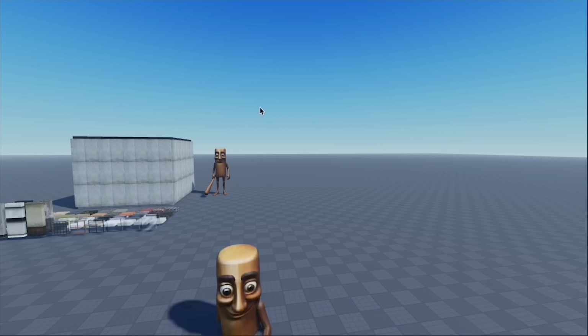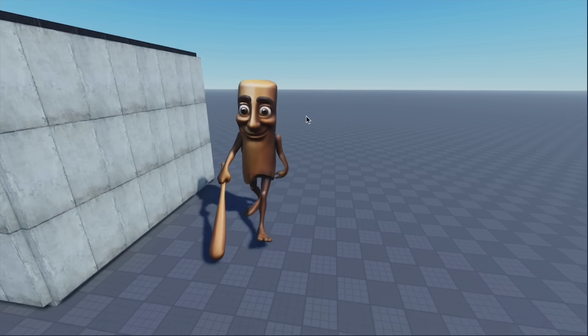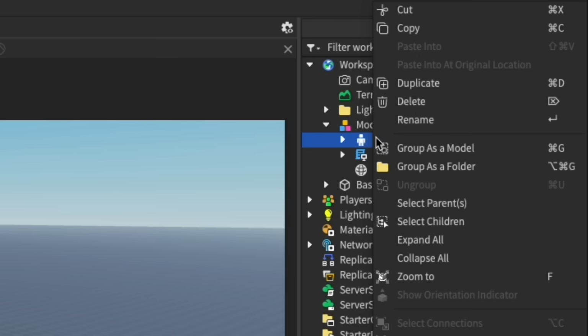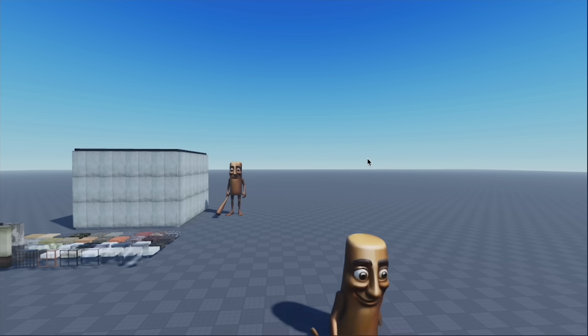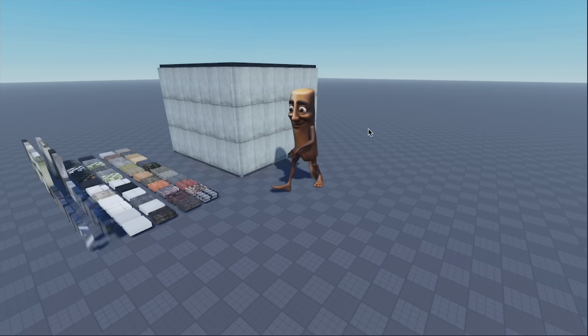he started performing witchcraft or something. But I fixed this by deleting the humanoid from the model since I think it was just adding physics to it, which was making it fly in circles for some reason. But we actually needed the humanoid to be able to make Tung Tung walk. So instead of trying to figure out the correct way to fix this, I just slapped on a blank rig to Tung Tung and made it invisible so that he could walk.